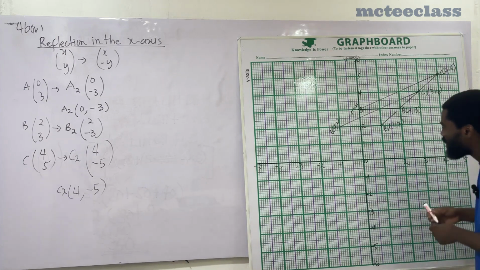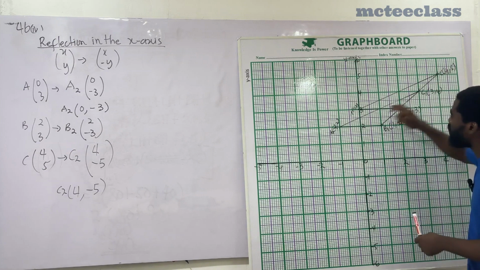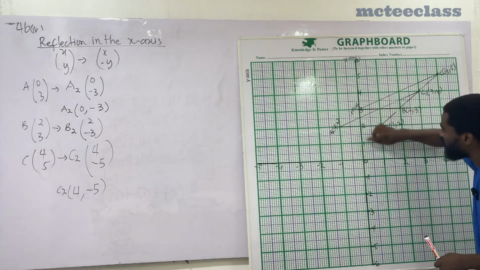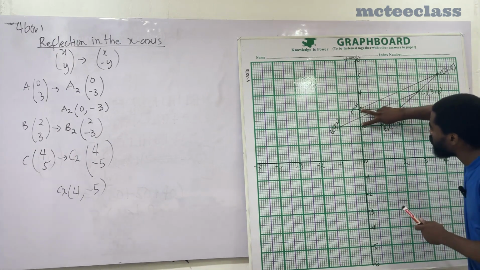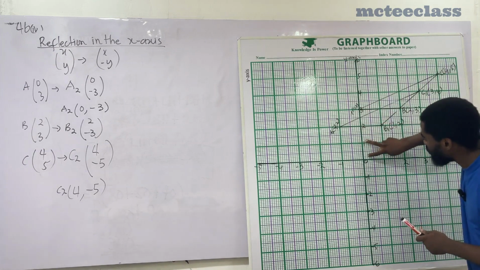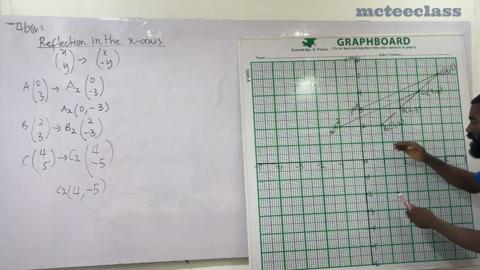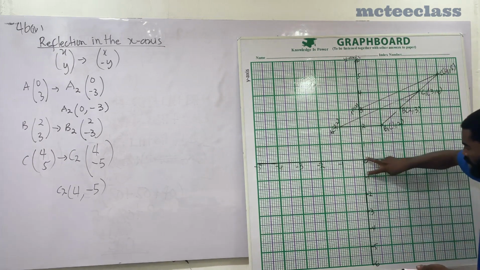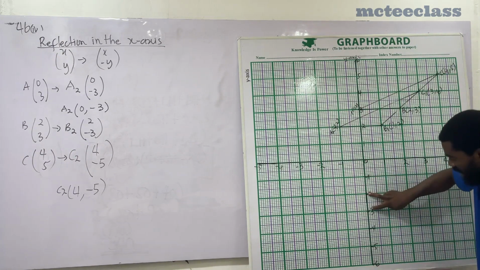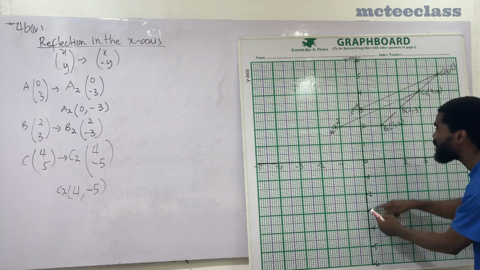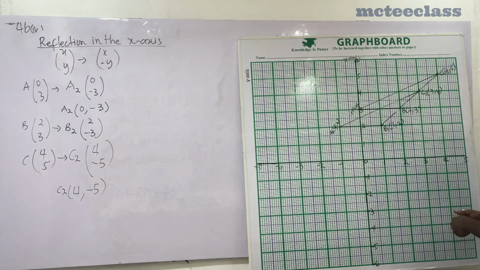Like I said, these points are the object: A, B, C. The distance from this to that, let's use the boxes. This is the first box. So 1 box, 2 boxes, and 3 boxes. So 3 boxes with the mirror, which is the x-axis, means we should go 3 boxes down. This is the first box, the second box, and the third box. And that makes sense. Our point is exactly at that place.